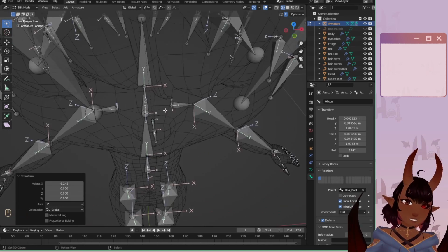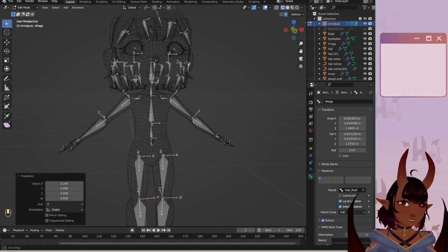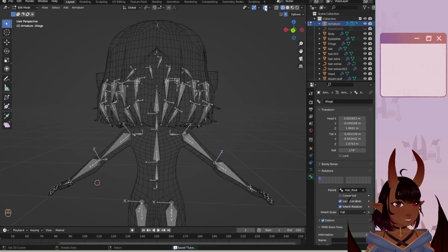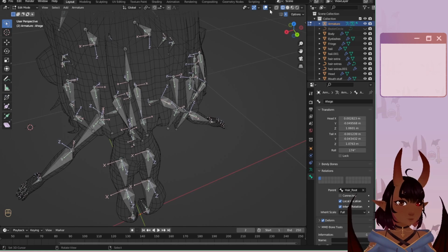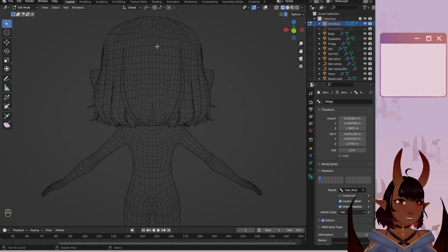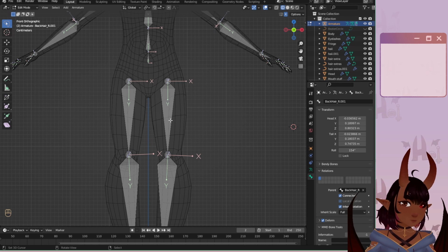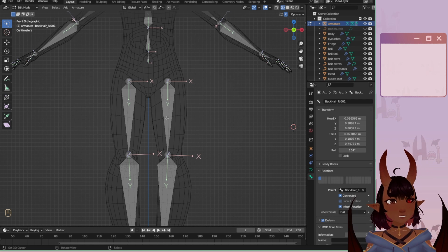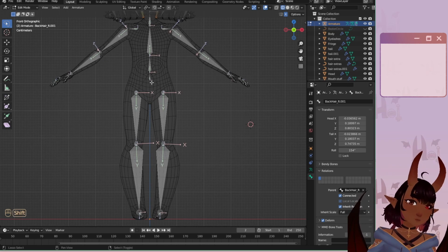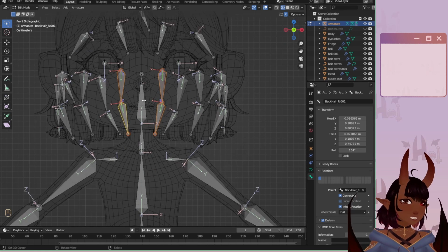I used to just calculate bone roll and leave it at that. This should be okay. Also, you don't need a lot of bones in the hair. This could be split into 3 parts: this section, this middle section, and the back section. Could even be mirrored. As we start rigging this, things might need to be changed, but that time will come when the time comes. This should be all fine, and these should all be named properly too.